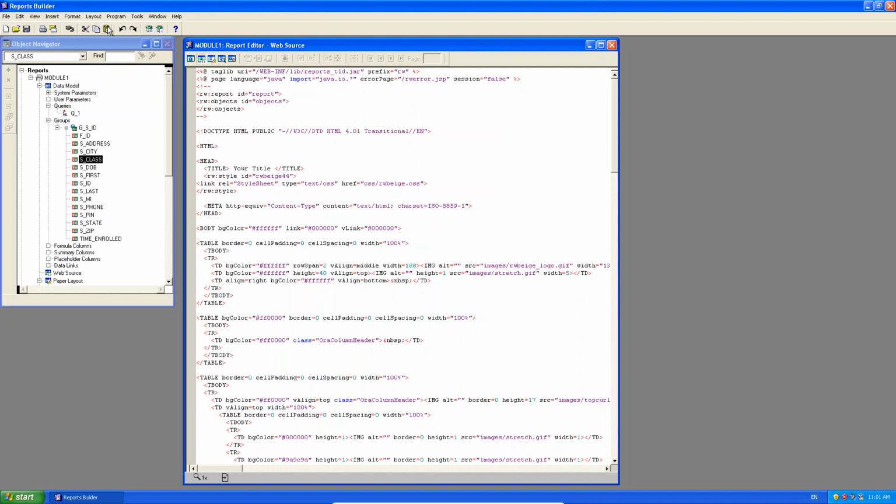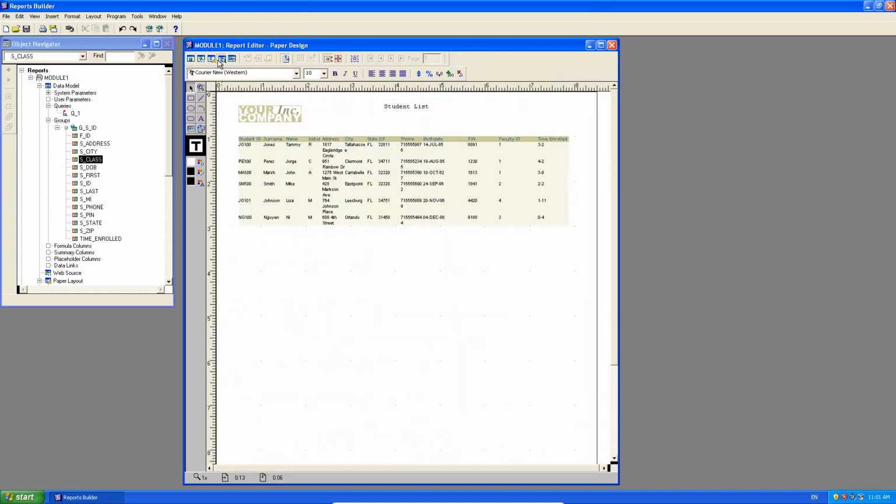Now, these are your default. Open, new, open, save, print what's on the screen, mail whatever's on the screen, connect to the database, cut, copy, paste, undo and redo, and then very important, run the web layouts of the form, of the report, sorry. And if I accidentally say form at some point and I don't correct myself, I mean report. Run the web layout or run the paper layout. If you run the paper layout, look at what happens. Do you see it just switches you to the paper design view? Because this is what your report looks like. Right. With your data. Very important.